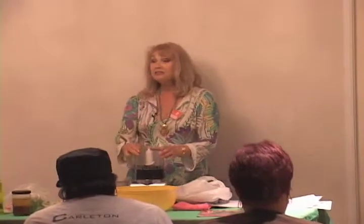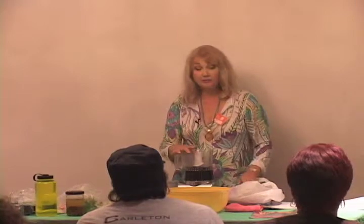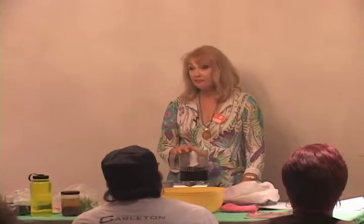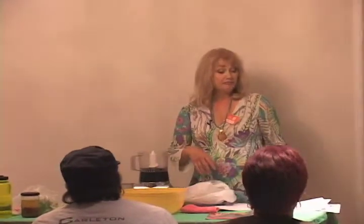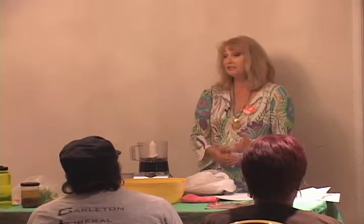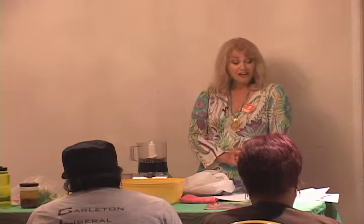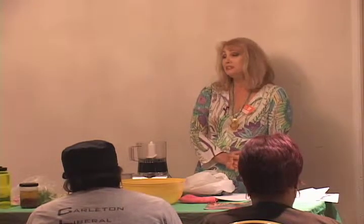The recipe we're going to do today is a basic seed or nut pate — today it's going to be sunflower seeds. With this basic recipe, you can add different ingredients to make it a Mexican flavor or Italian, or there's a Nirvana nut loaf from India that I do. There's a Japanese sushi roll and a Hawaiian pina colada flavored one. You can make the basic nut pate on a Sunday, keep it for a couple of days in the refrigerator, and decide later what flavors you're in the mood for.